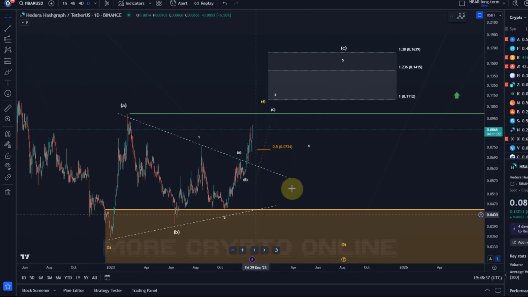In reality, this pattern can develop into a lot of different things, especially with an ABC structure possibly in the making. This could even turn into a large triangle, but at the moment it looks like it's following the patterns that generally are developing currently in the crypto market. And these patterns are diagonals, a lot of diagonals everywhere in the altcoin sector at least. But yeah, not much more to add. So it's currently going according to script.